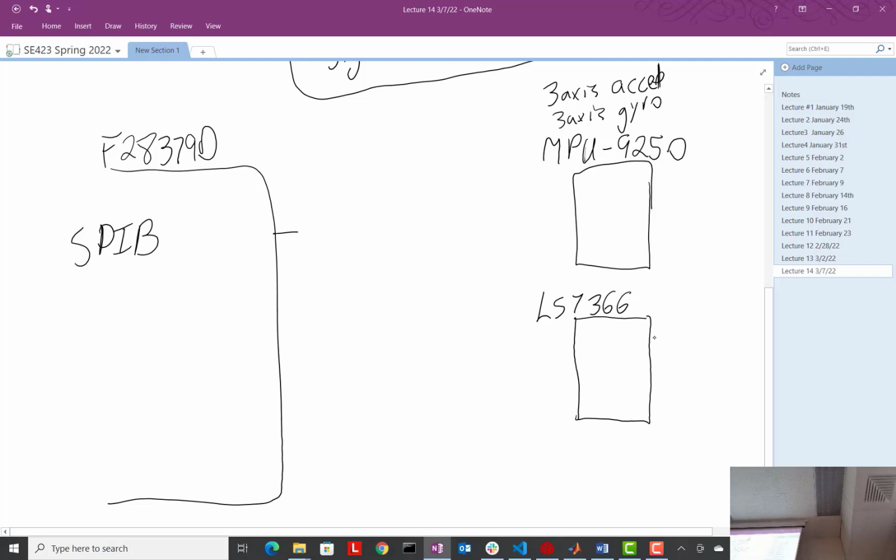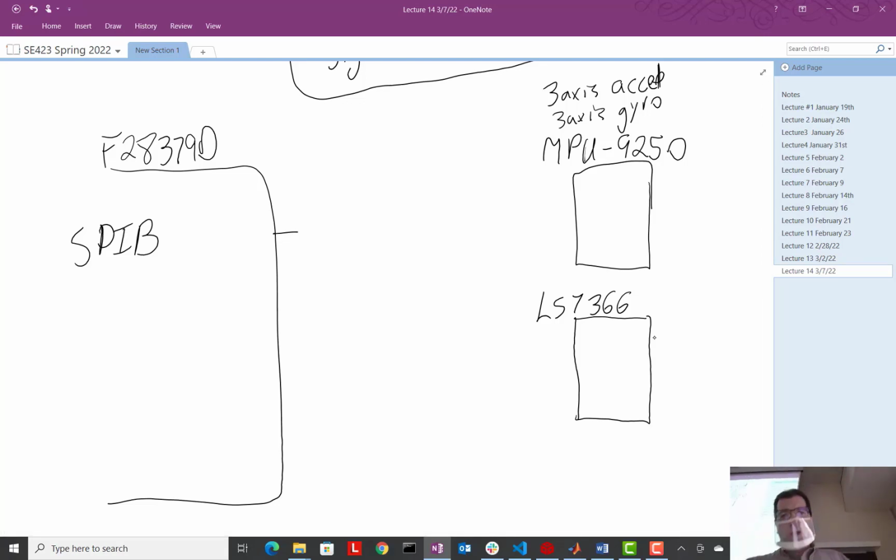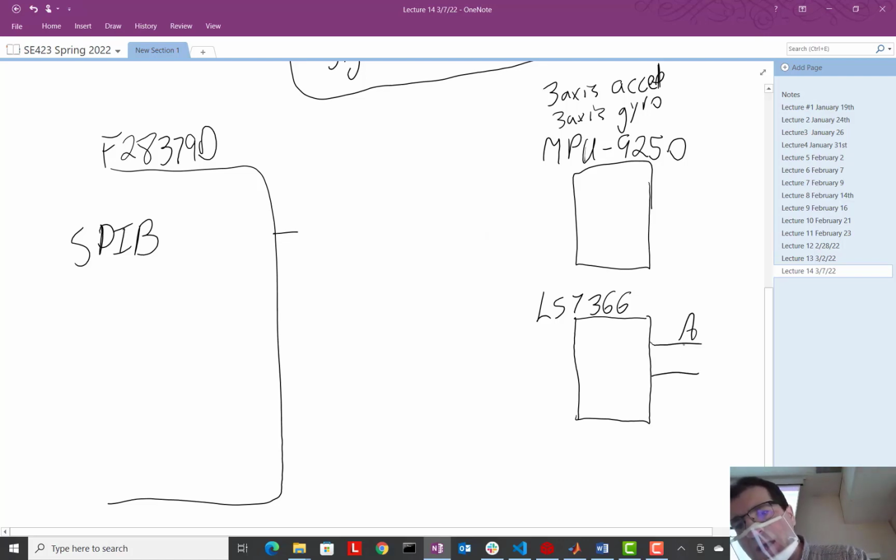Right now we have a way to plug in 3 optical encoder channels, and those are sensed by the 28379D processor's EQEPs. Remember the EQEPs that we played with in lab 3, and now you're going to do it again in lab 5. These LS7366 chips have the A and B signals from an optical encoder coming into them, and their job is to count the number of pulses, the number of counts that an encoder has moved. We know there's X number of counts per revolution, depending on what optical encoder you have plugged into it.